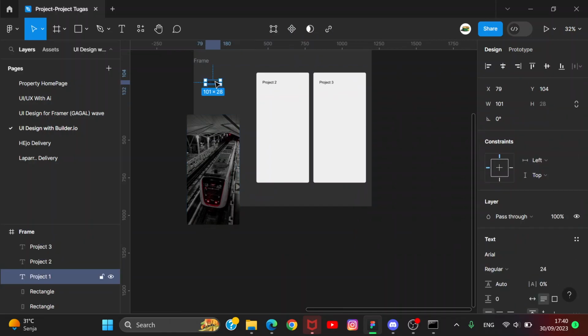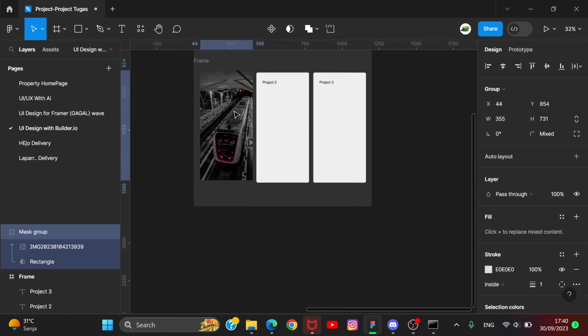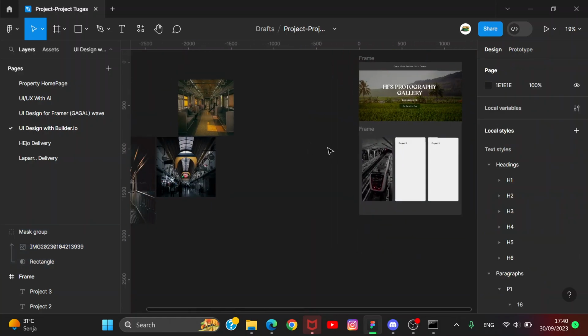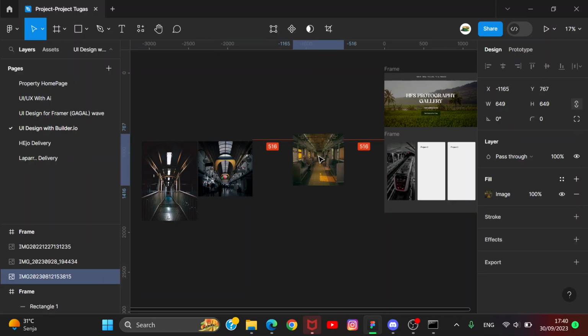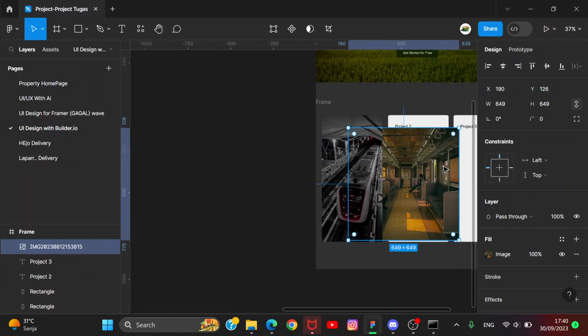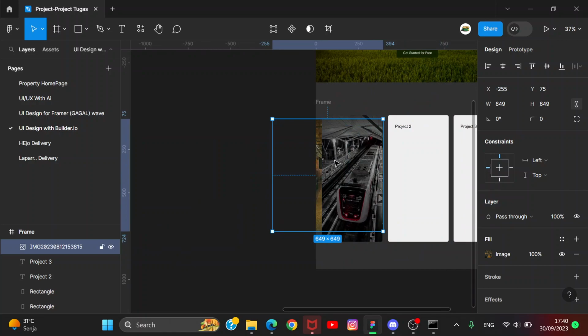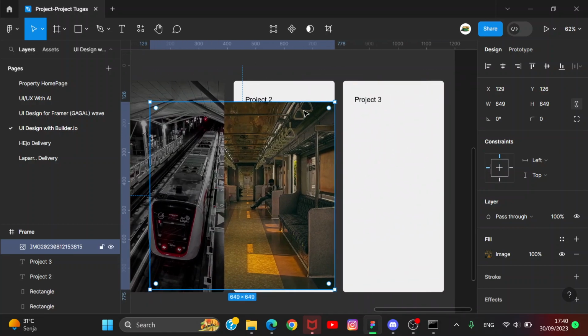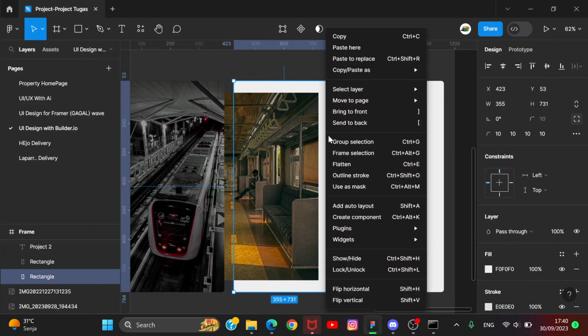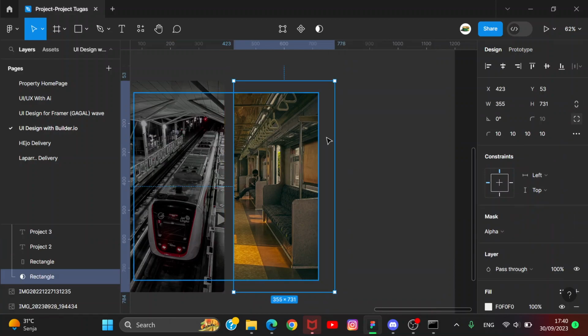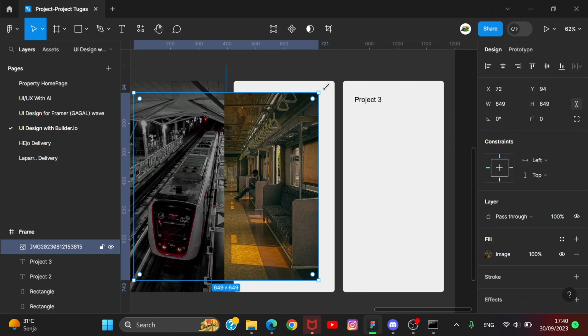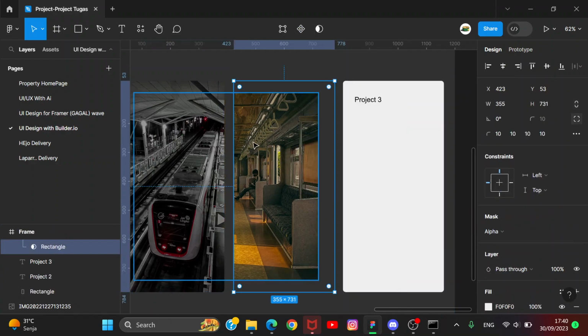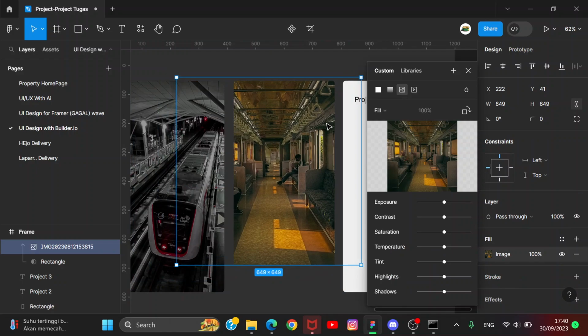And there were the projects. I'll delete this first because it's a bit annoying. And this one, I will copy it to here. Just use as mask. Hey, what happened? Okay, like this, use as mask and adjust the picture.